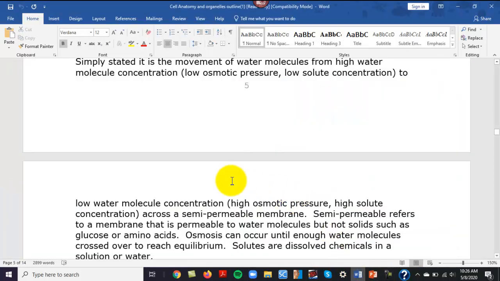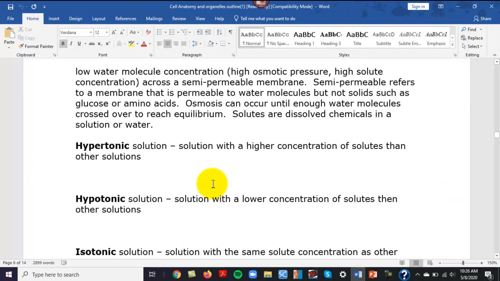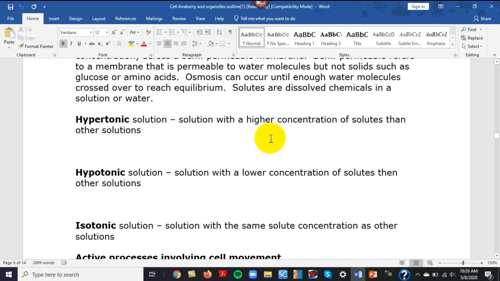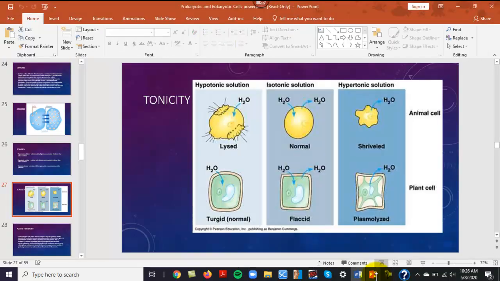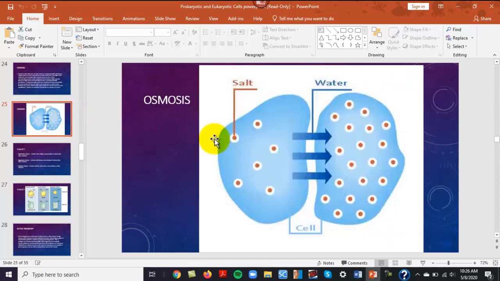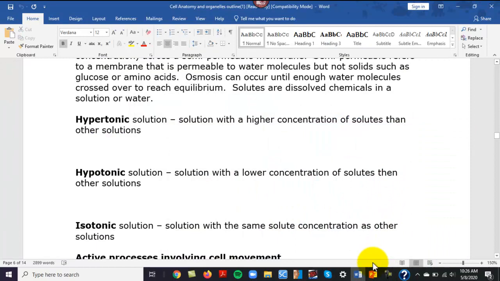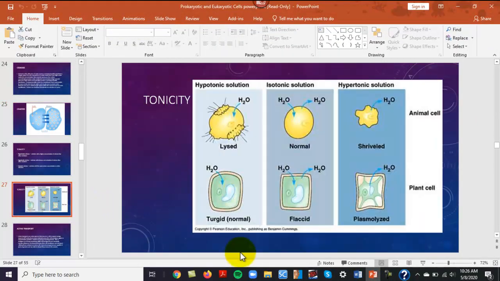So, let's take a hypertonic solution. Let's try to go in the order of our outline. A hypertonic solution has a high concentration of solutes. Those cause cells to shrink in this case. Why? Because if you place a cell in a hypertonic solution, by definition that's a solution with a higher concentration of solutes, water is going to be drawn to the higher concentration of solutes. It's going to be that example right there. Water inside the cell would be moving toward the outside. So hypertonic solutions cause cells to shrink.